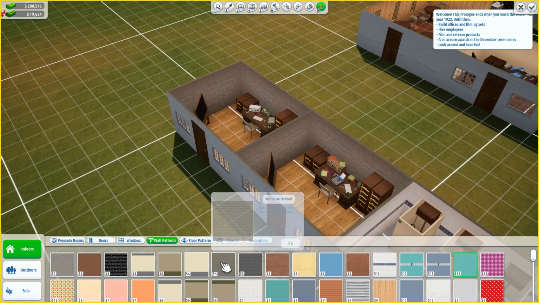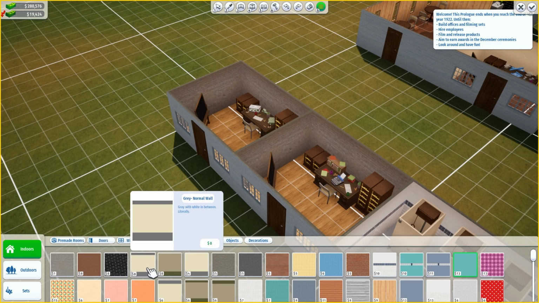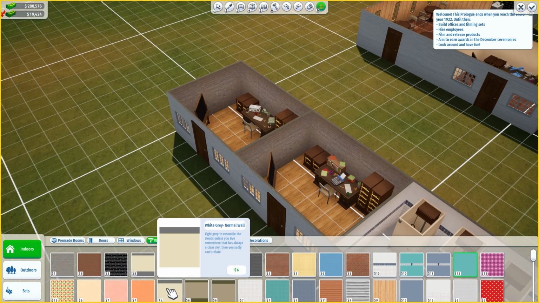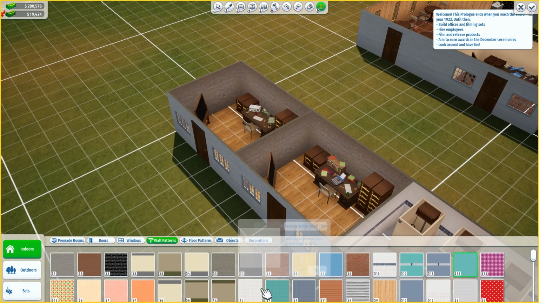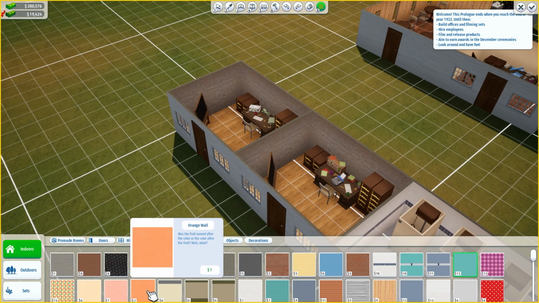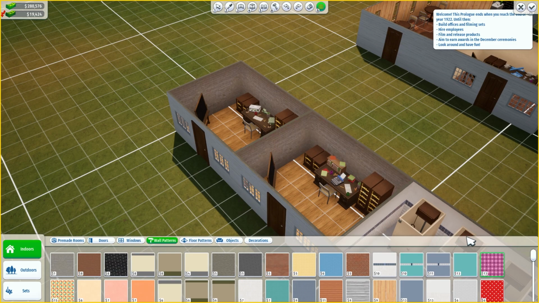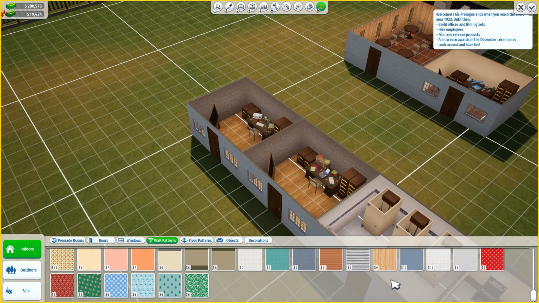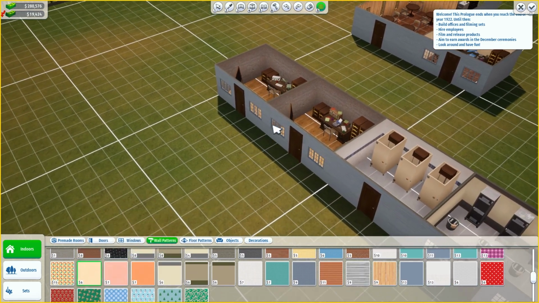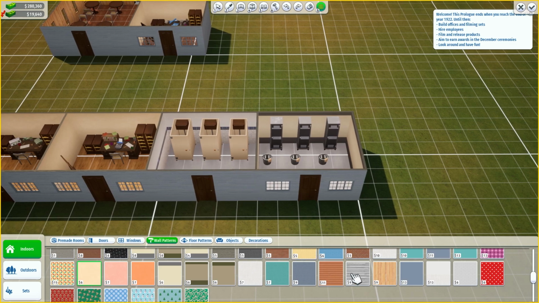Which ones are wallpapers? That's a funky looking one. I want like a paint or a wallpaper, but I don't want it to be ridiculous. Okay, let's just go for the normal walls for now. Maybe I'll redo them later. I don't know.